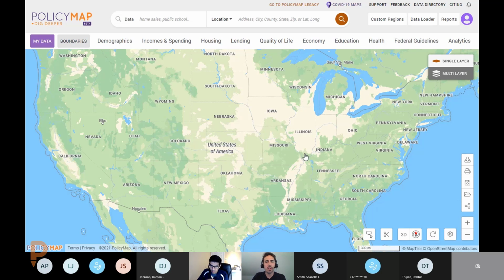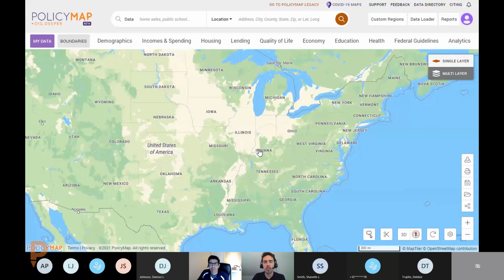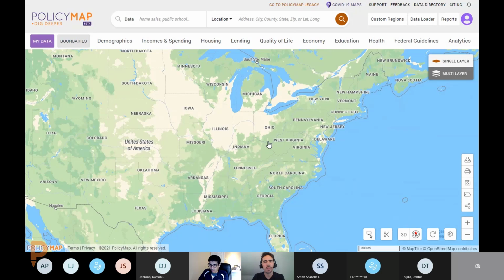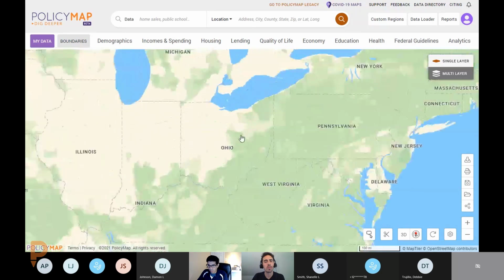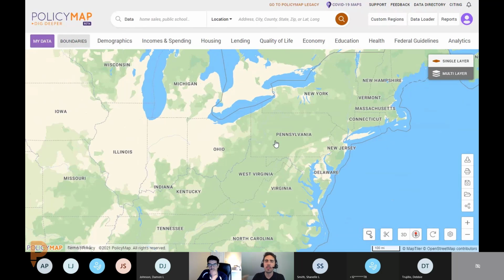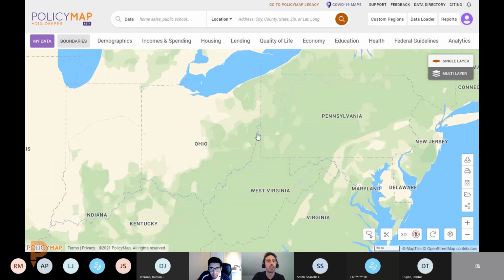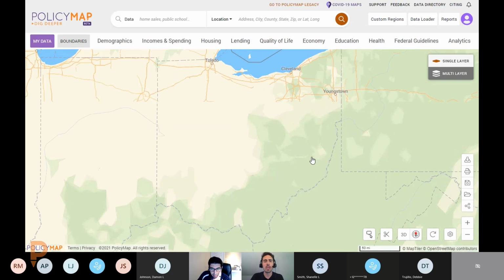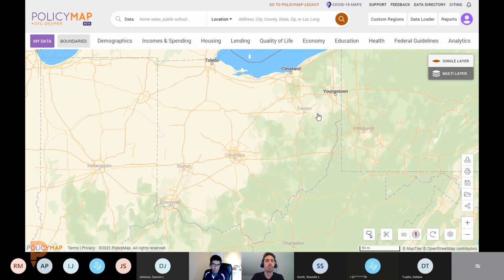So in terms of orientation on the site, you can click down with the left click on your mouse and drag to navigate to different parts of the country. You can use the scroll wheel on your mouse to zoom in and out. If you use Google Maps or any other web-based mapping application, that should feel pretty familiar in terms of getting to an area where you need to be. As you zoom in, you'll start to see more detail populate on the base map.